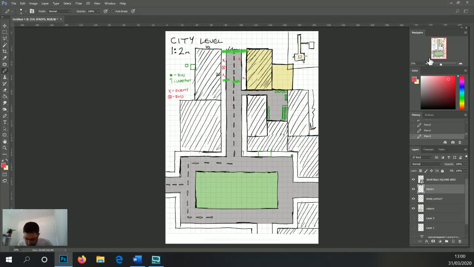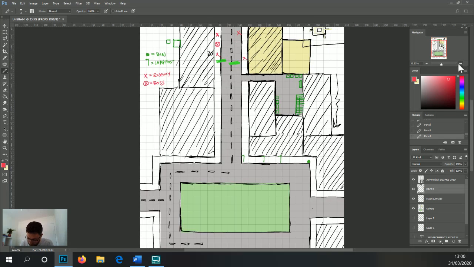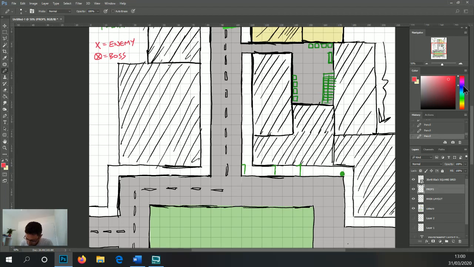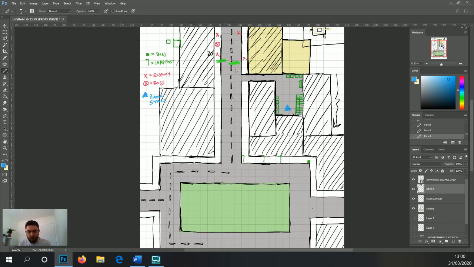The other things you could do is you could be putting in your objectives for the level. So you could say that maybe your character actually starts here. So we'll take maybe a little blue indicator. This could be your player start point. We'll put that on the key down the side here. And we just start to fill in all the different elements in the level. This is where you can see why it's so useful to have these kind of things.